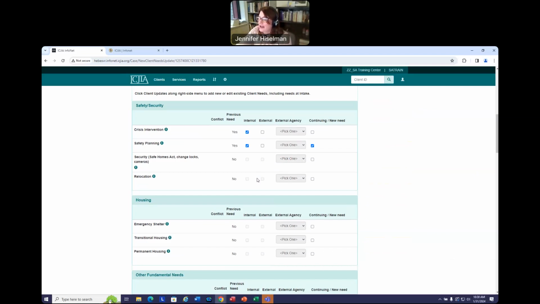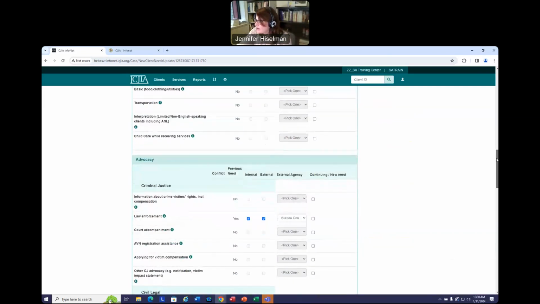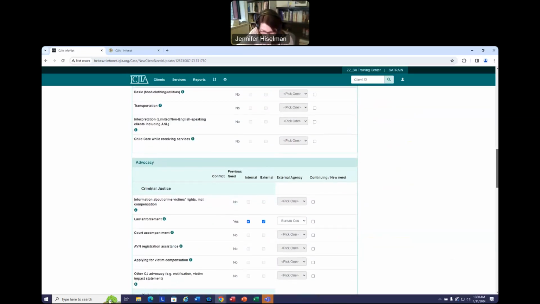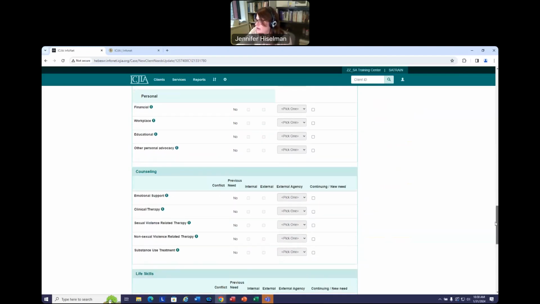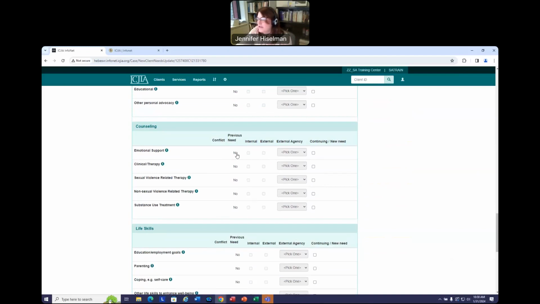Now, this client could have newly emerging needs since the last time we've done this assessment. So I am going to pretend that this particular client has some new needs. We will say emotional support needs. So even though that was not indicated as a need on November 1st, I'm going to check that it's a new need for December 1st.